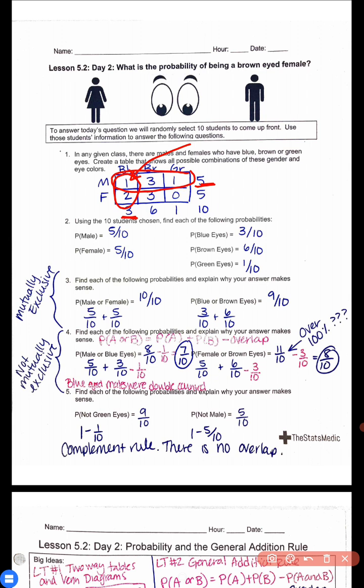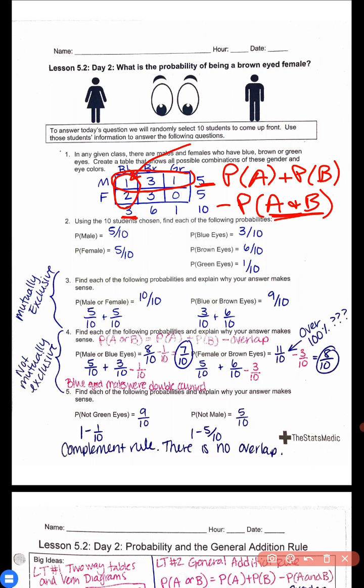So here is our formula when something is not mutually exclusive. It's the probability of A plus the probability of B minus the probability of A and B. Let me explain that in this context. A in this case stands for gender. So we are looking for the probability that someone is male. Then B stands for their eye color. So in this case, we're looking for the probability that someone has blue eyes. But because we had someone who fell in both categories, we have to subtract out the overlap.